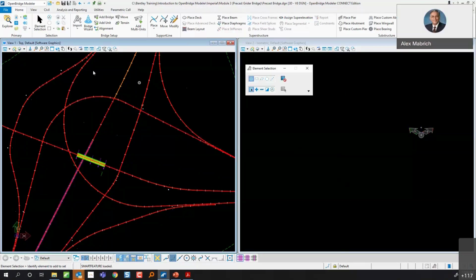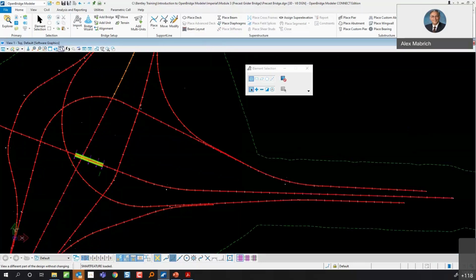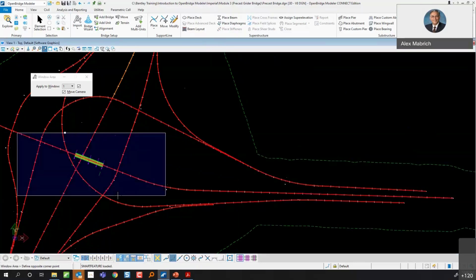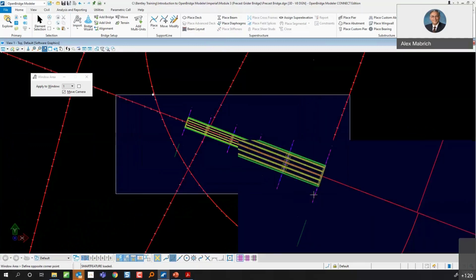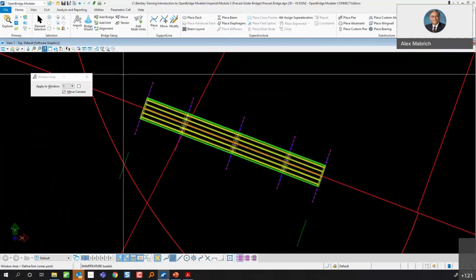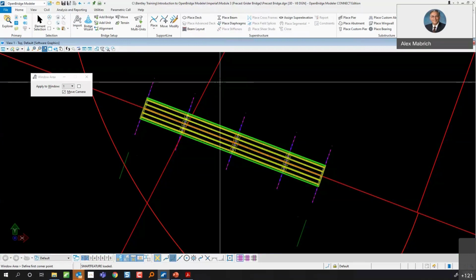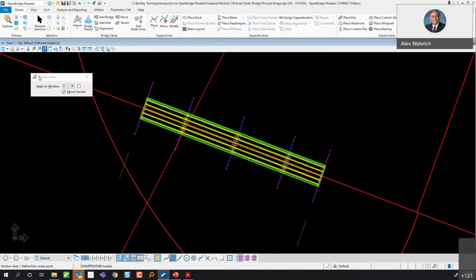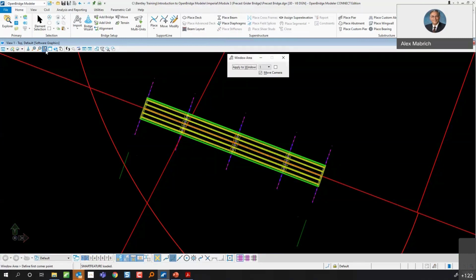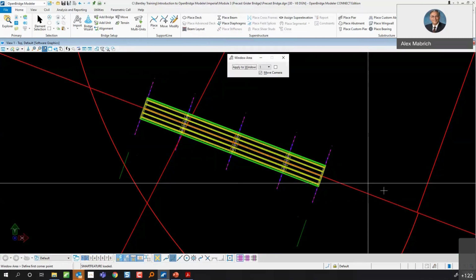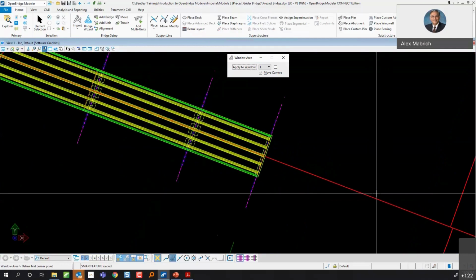So saying that, I got the bridge. I can expand the view and go ahead with the bridge itself. Now, the trick is, how do we approach an approach slab? There are different ways to do it. One of the ways, the one that I mostly use myself, is to say, okay, let's do an approach slab to the end.